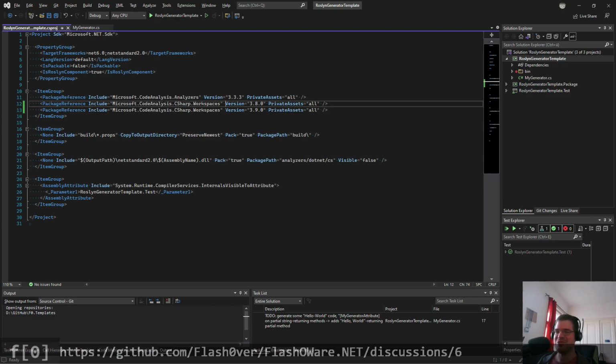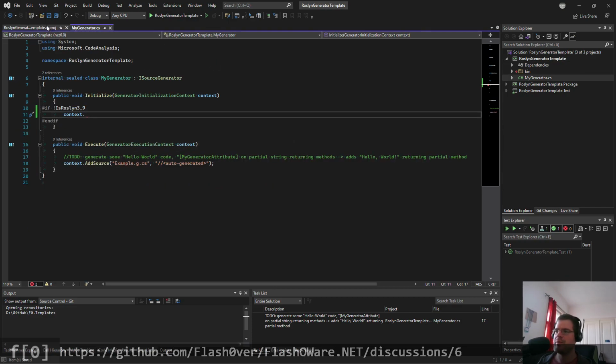Now, condition. So we'll be using 3.8 if is Roslyn 3_8 is true. But we will be using Roslyn 3.9 if is Roslyn 3_9 is true. So this now should map.